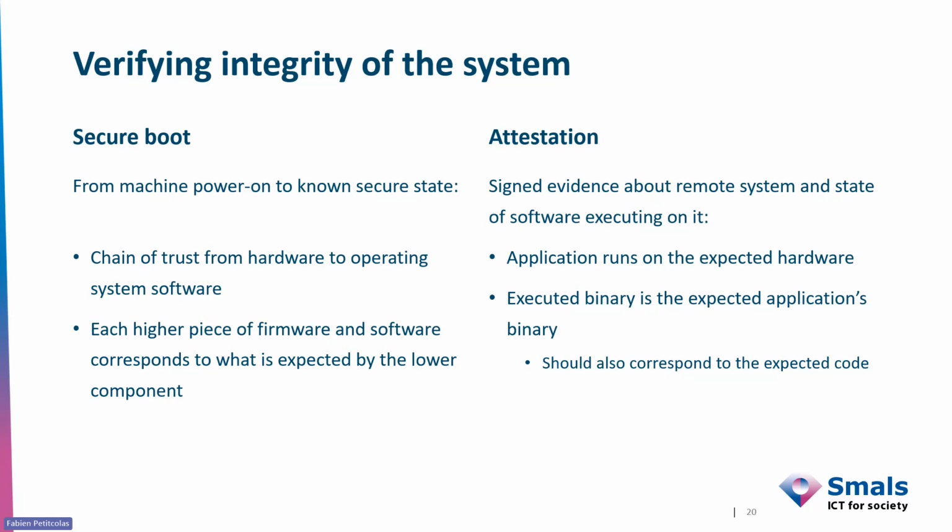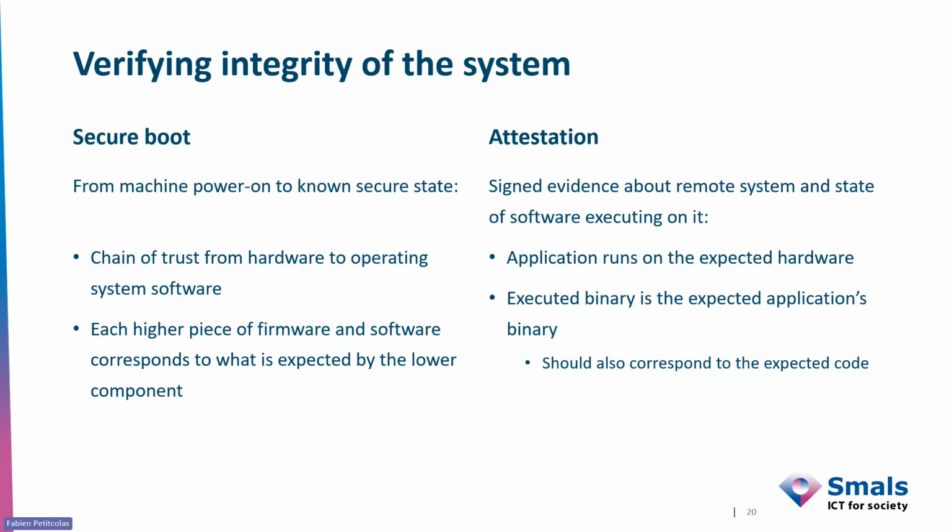We also want to make sure that the application that is going to be run within the trusted execution environment does correspond to the application we expect. We could have a well-trusted piece of hardware remotely, and we may upload our application, but someone might tamper with our application. So we want to be sure that it's really our application being executed. And that's where the mechanism of attestation is used.